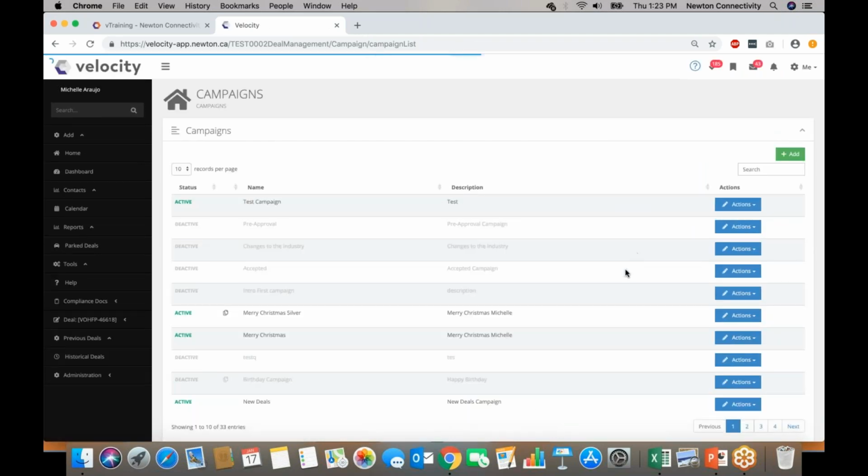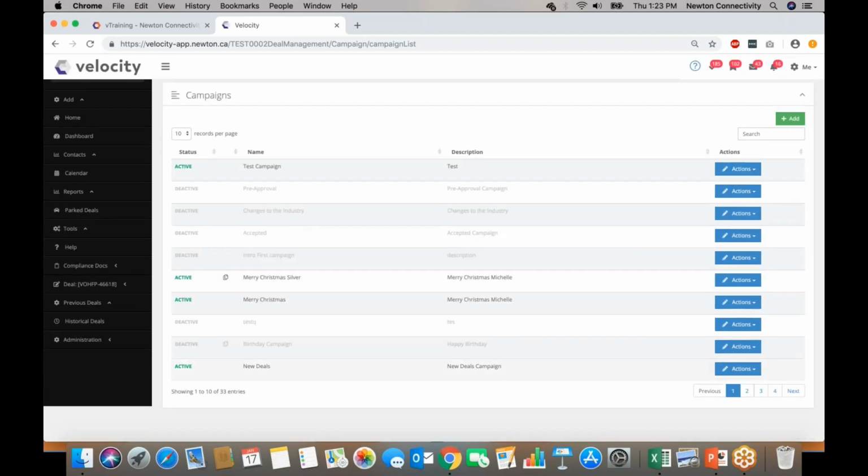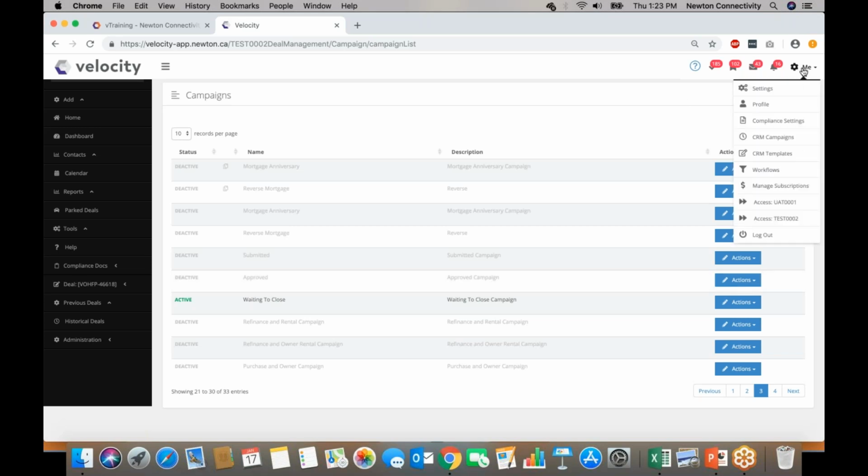So you may have some sort of happy medium on the pieces that you're happy to automate. The waiting-to-close campaign can kick in as soon as you say that all lender conditions are met. So those are your passive campaigns. Somewhere in the middle is where you're probably going to fall. Maybe 2 of those pieces you're happy to automate, maybe the thanks for the new application and the your deal has been submitted. But maybe when the approval comes back, you would rather do that communication in person. And that's where your active CRM comes in.